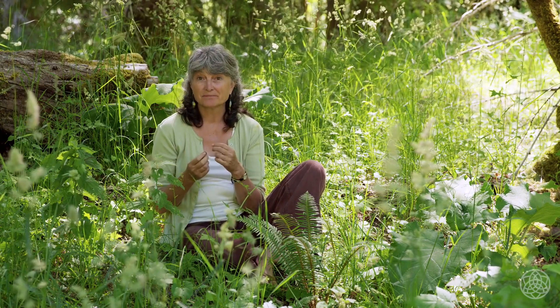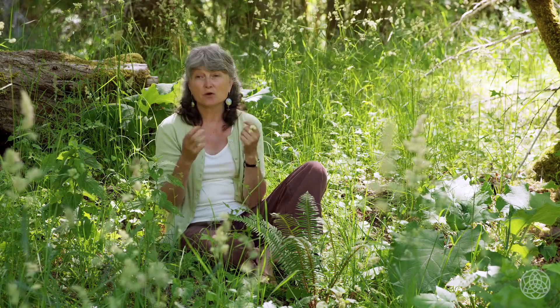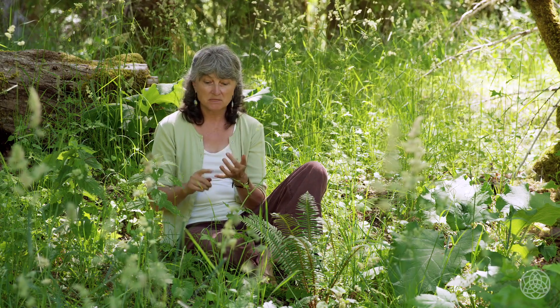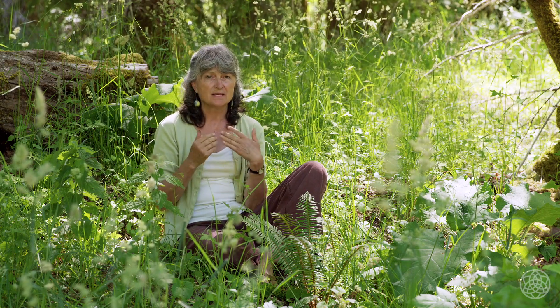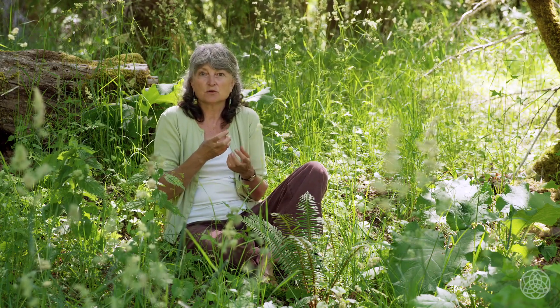When you're picking nettles, one of the things you really have to look out for is that they are growing in clean soil, and to know that you really have to know the place you're picking from. It's no good just going to any old place and seeing nettles, because you really have to know the place hasn't been an old dump site or an old roadway with pesticides, herbicides, or any kind of toxic sprays. You want to make sure it's a good distance from a road, as nettles are very hungry feeders and will tend to pull up anything that's in the soil — they don't differentiate if it's toxic.